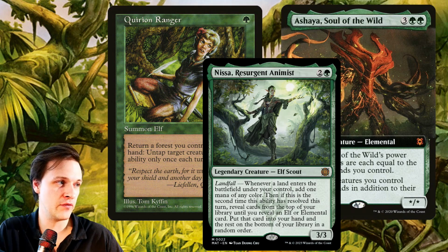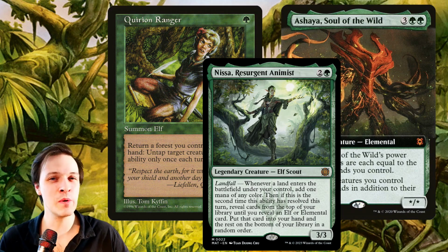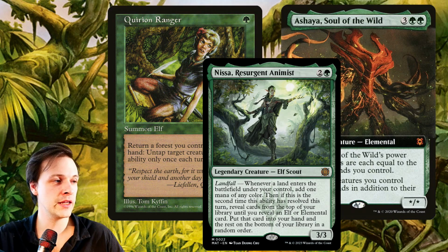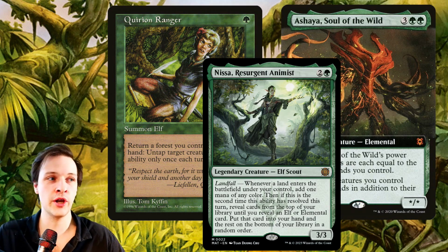However, there's another really important thing to explain here. I said in the beginning of the video, Nissa, Resurgent Animist is a combo assembler. Whenever a land enters the battlefield under your control, add 1 mana of any color. Then, if this is the second time this ability has resolved this turn, reveal cards from the top of your library until you reveal an Elf or an Elemental card. And both of these 2 very key combo pieces happen to be an Elf and an Elemental. So she's finding the 2 creatures for you, and then she's finalizing the trick that helps you achieve infinite mana. But how good is that actually?